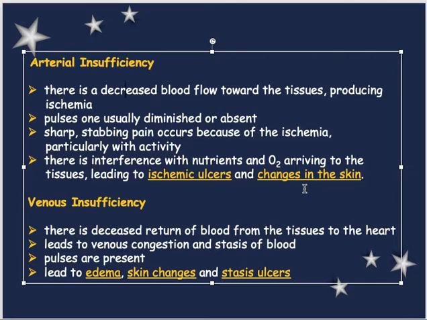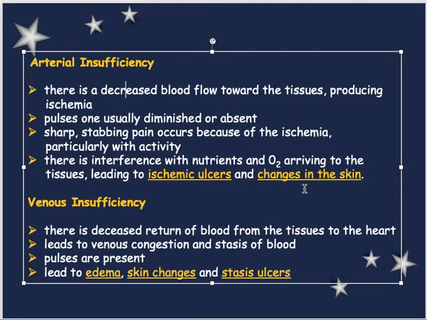So, when we do the examination, what we are going to get is either decreased pulses, diminished pulses, or absent pulses. Anything can be there. Whereas in venous insufficiency, of course, because the arterial supply doesn't have any issues, the pulses will be present, right? Same thing.